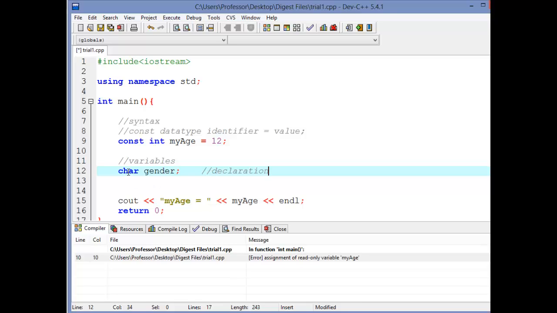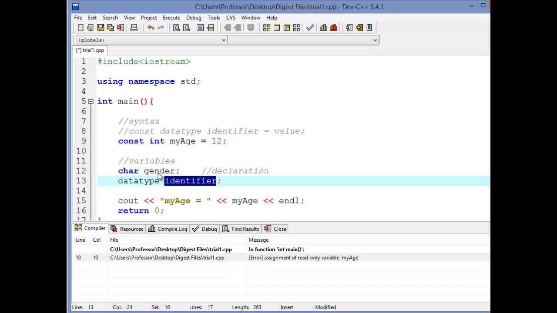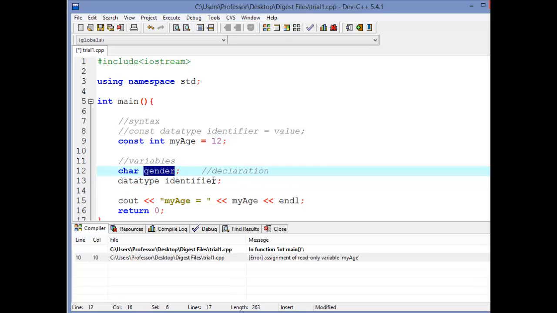Declaring a variable means specify its data type, the identifier, then you end your statement. So here the data type is what? Our character. Then our identifier is gender. Is that okay? So whenever you do this, you have declared a variable.